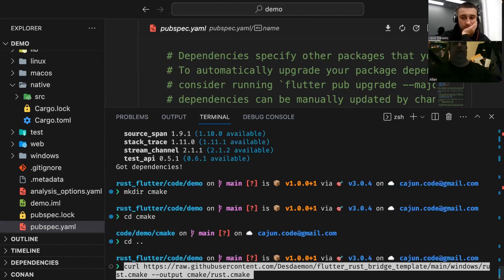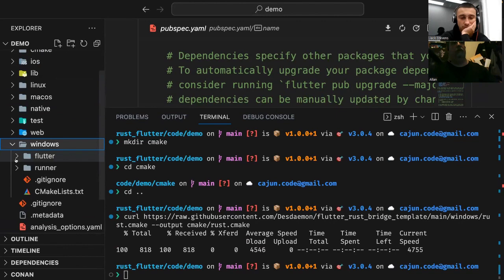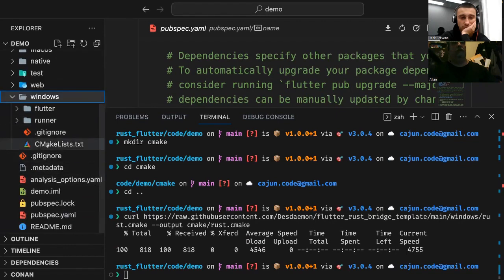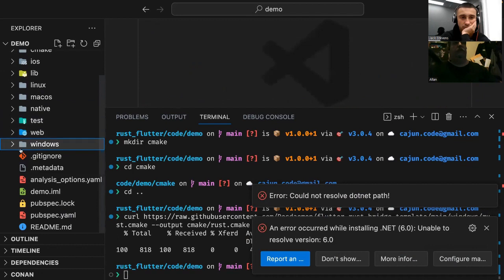I'm not running on a Windows box, so I'm not going to completely hook it in, but that is a step you need to do. Once you have that file, come over to the Windows CMake list here and create an include statement for that file. That's all you really need to do to fix Windows support.